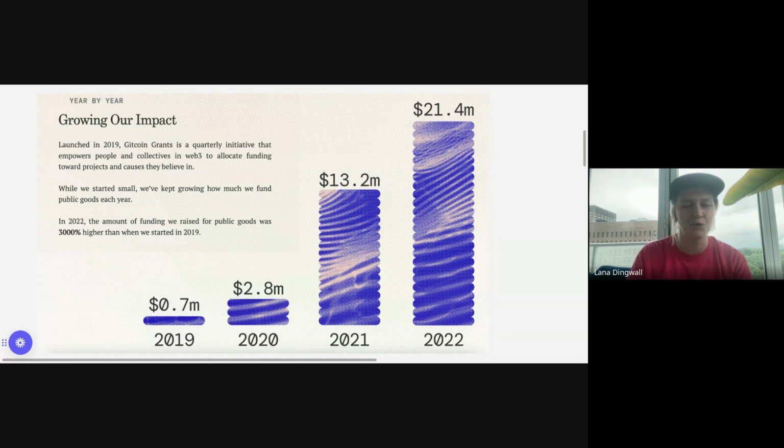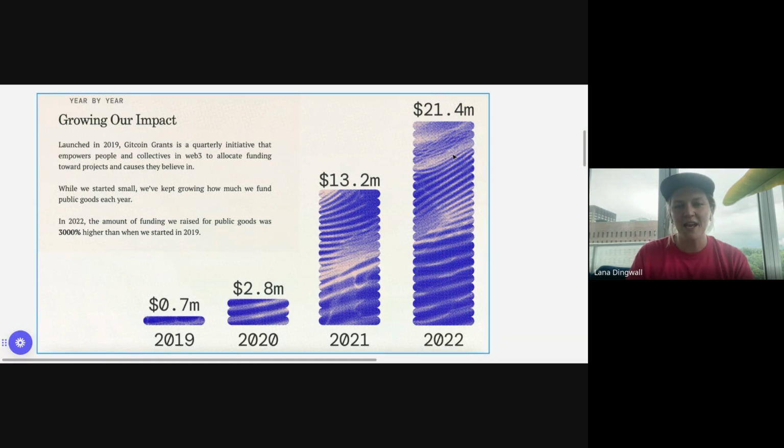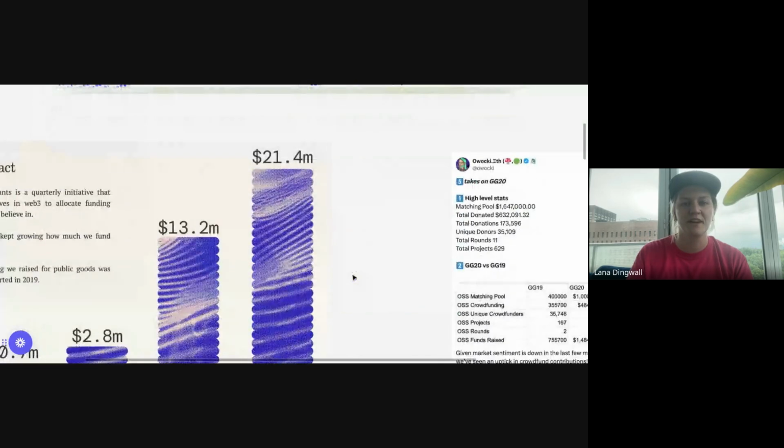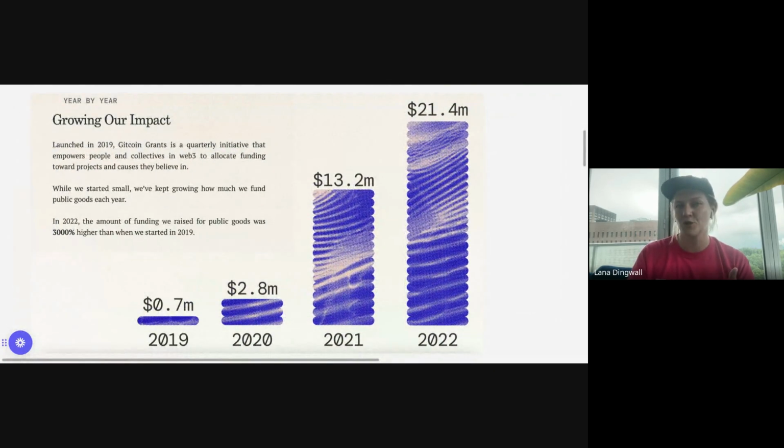Gitcoin launched in 2019. Since then, as I said, they've helped spread over $60 million to various projects. These projects can be open source software, Web3 tooling and infrastructure. It can be running community meetups. It can be hosting a crypto-oriented podcast. So the funding goes to an array of projects. It doesn't matter what kind of builder you are and what kind of skill set you have going through today's workshop, there are going to be rounds that you would qualify for. So it's just keeping your eyes and ears open.